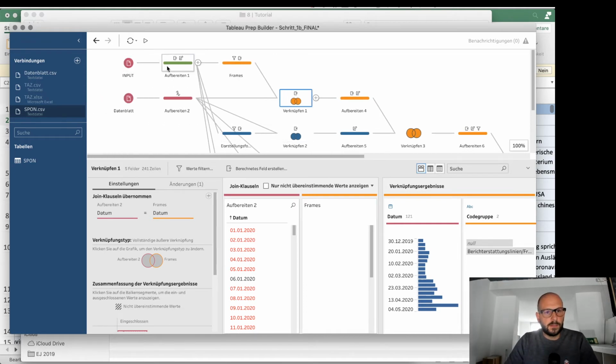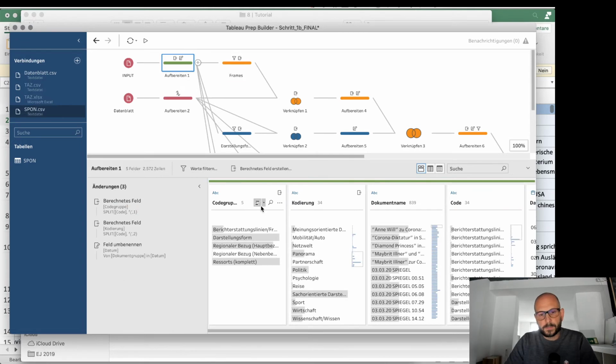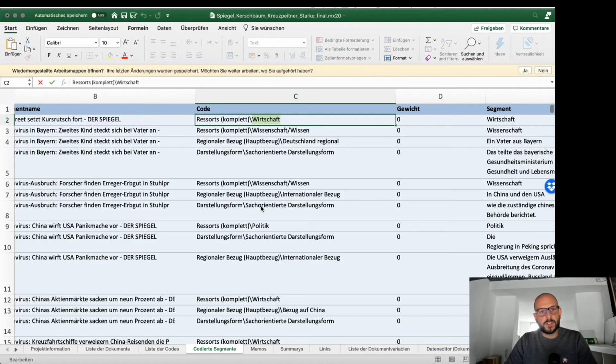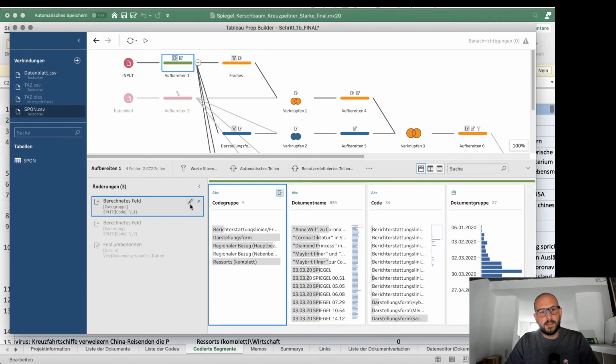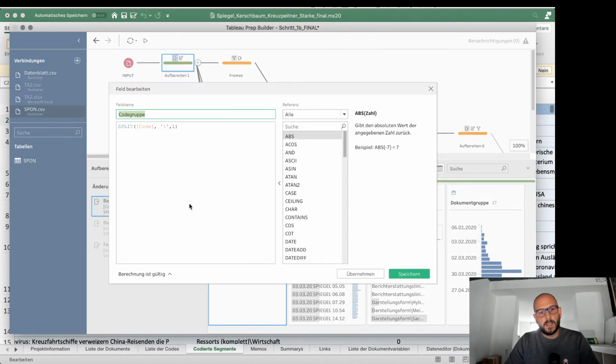First of all, as I've told you earlier, we needed to get rid of this merged code here. So here you can see that, for example, I can easily create a new field, and this new field splits the code section here and uses the backslash as a delimiter.